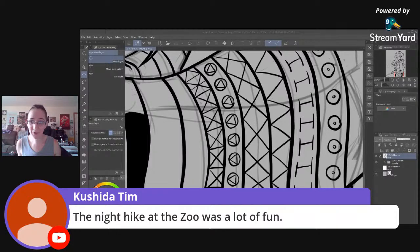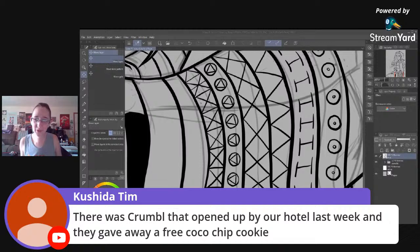The night hike at the zoo was a lot of fun. I forgot that night hikes were a thing. I didn't know they were a thing. They are a thing. You go hiking with a flashlight or something. Oh, gosh. But you know, I'm an indoor cat. Alex just said that she's an indoor cat. But hiking at the zoo, there's probably lighted trails and things, I would imagine. If it's anything like Christmas at the zoo when they have Christmas lights all strung up, that would be fine. Yeah. A Crumble opened up by our hotel last week, and they gave away a free chocolate chip cookie. That sounds amazing.